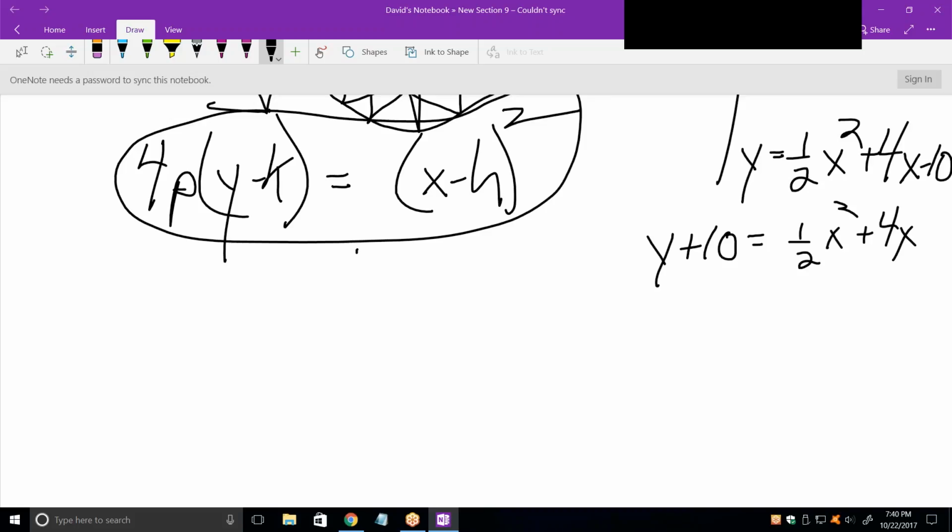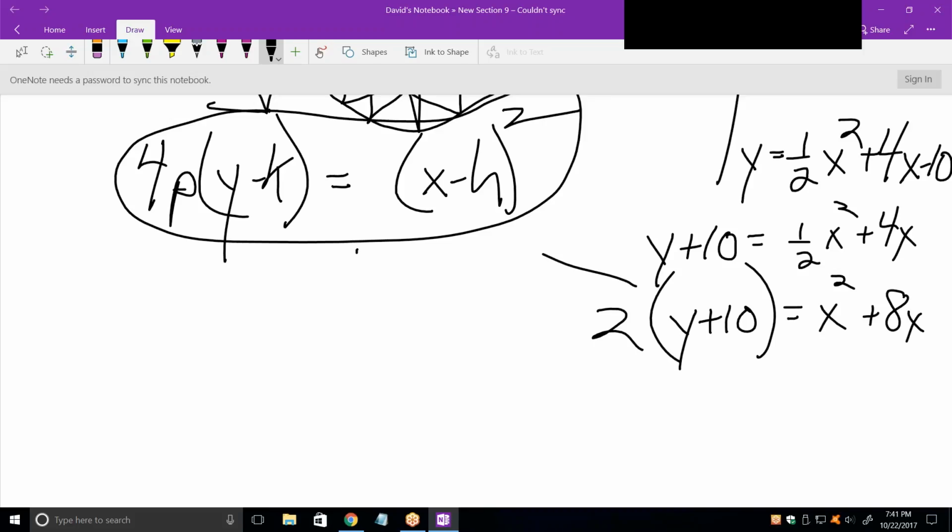So I'm going to have to complete the square. But before I can complete the square, I got to get rid of that 1/2. So how about I multiply everything by 2? The entire equation, left and right, by 2. Don't want to distribute it. Remember what my goal is here. My goal is to make it look like this format. If I can make it look like that format, I'm going to have the answer to all your questions. And I'm getting closer.